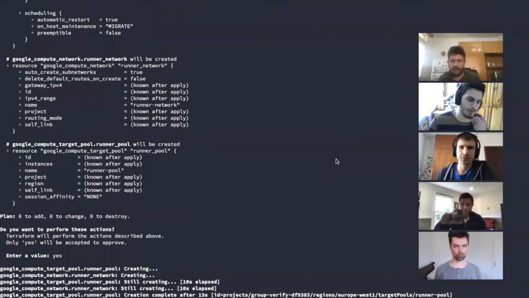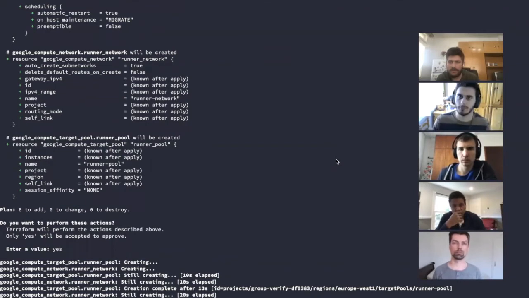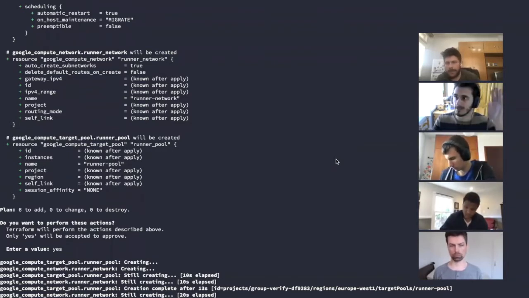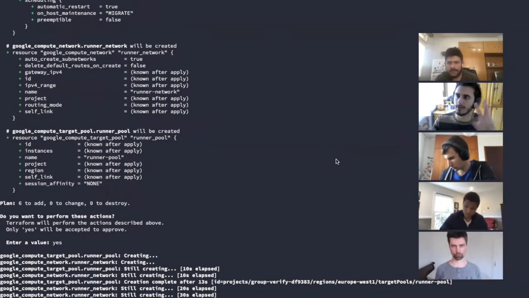Yeah, my question was mostly a pedantic one. Is there a reason why we need to use Terraform to create the image and not just Packer? Because, for example, for the Windows shared owners and Linux shared owners, we use Packer to build the image, provide it automatically, and then we just pull down that image. Is there a reason why we use Terraform for that?